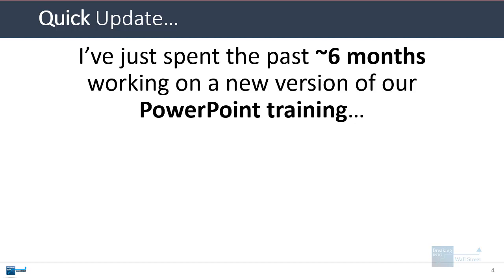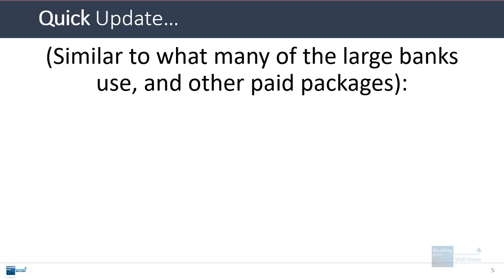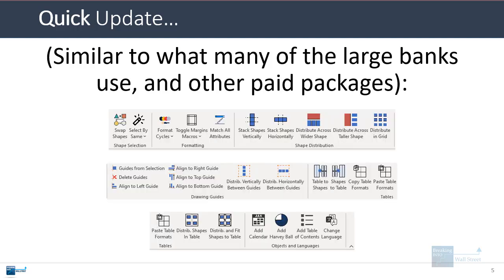So I've just spent the past 6 months working on a new version of our PowerPoint training, and I spent about half that time, maybe 2 to 3 months, just adding VBA and macros to the course, including a full macro package. It's similar to what a lot of the large banks use, and also similar in some ways to other paid packages that are available. I have some of the features on screen right now.